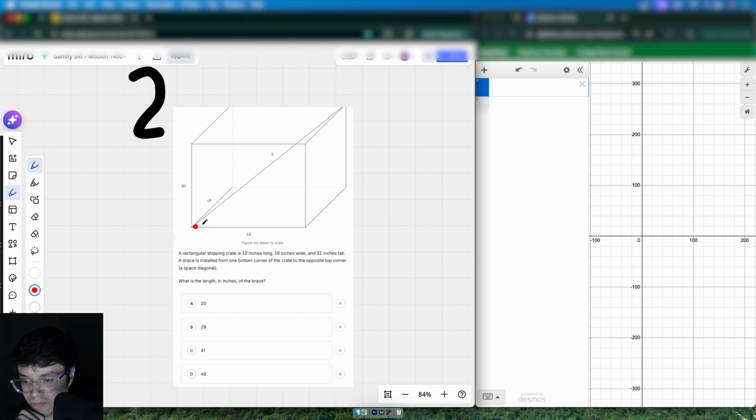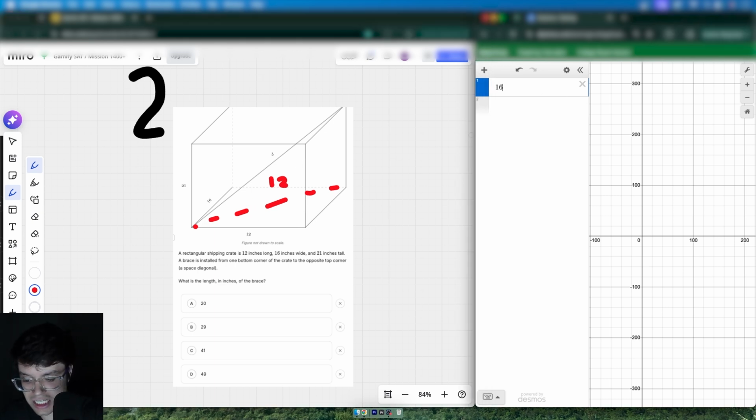First thing we should figure out is what would be the length from that edge of the box to this edge of the box. It's basically the diagonal of the square. Well, if you think about it, there is basically a mini Pythagorean theorem in here, because this is 16. This would also have to be 12 because both of these must be the same thing. Again, area and volume stuff. So therefore, we can just go ahead and say 16 squared plus 12 squared must be equal to something, and that it would be 20.